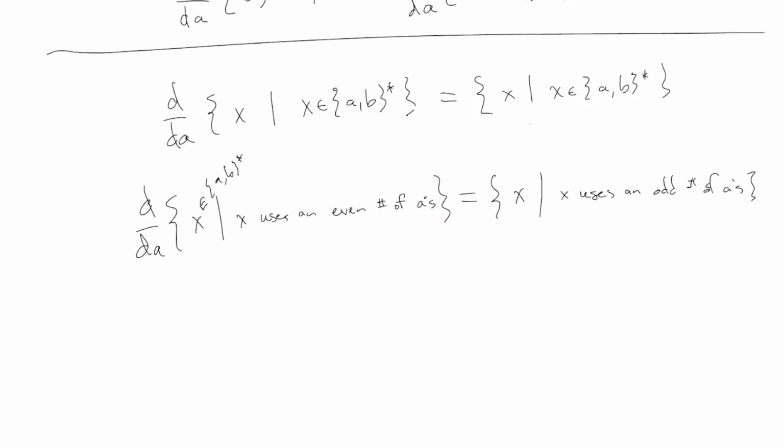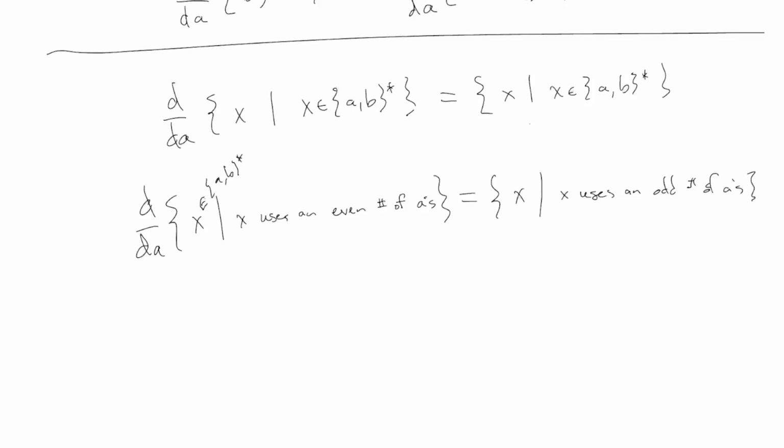Yeah? It only cares about strings that start with A, and what about strings that start with B, but they still have even number of A's? Yeah, they would, but they do not appear in the answer. Oh. Remember, things which start with B, they sort of become the empty set. So, yeah, they don't exist in the answer anymore. So the only things which exist in the answer are ones where they used to have A at the beginning and then you got rid of it. And now they have an odd number of A's left over. Somewhat strange if you think about it.